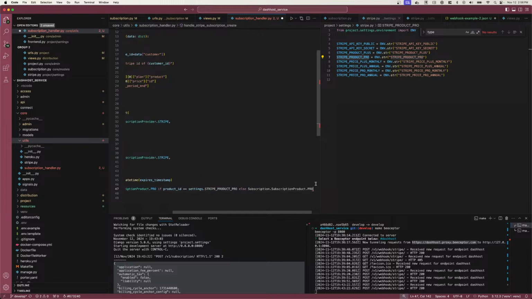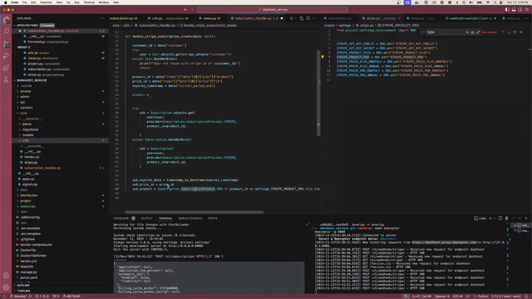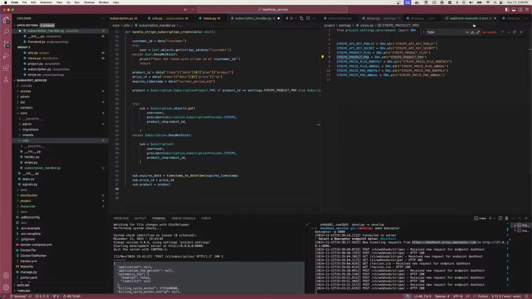Okay, we're just going to do it this way. And let's just move this code up here, because that's where we're doing our logic, and here we're just setting the stuff in the database. Okay.